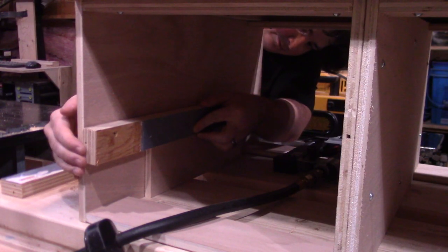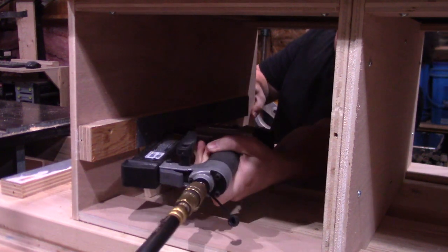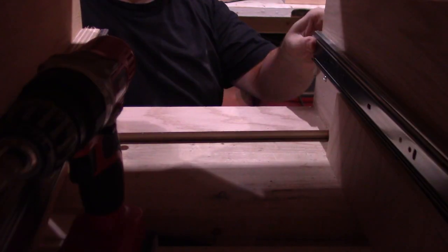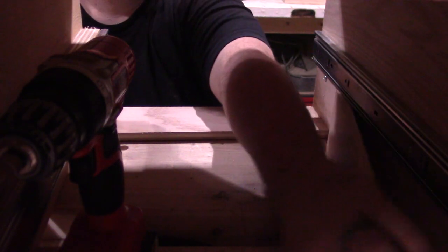Since this cabinet is being installed as a retrofit into an existing cabinet, I decided to hold off on the face frame to build it on site. It's on to the drawers. To kick the drawer slides out past the eventual face frames, I glued a couple strips of plywood together as a spacer, and glued and pin nailed that to the interior sides of the carcass, then screwed on the drawer slides. I initially just attached the drawer slides directly to the center panel, though at some point I did add spacers to the center panel as well — not sure when though.